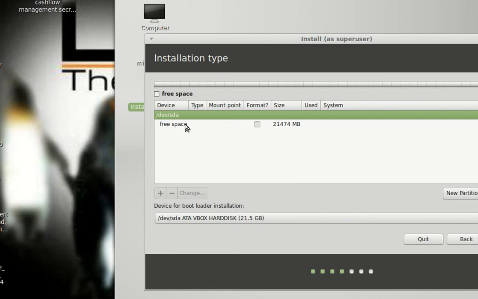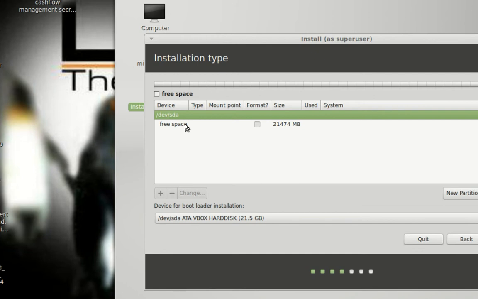The 3 partitions are your boot partition, and this will hold your boot manager, which in this case will be grub, or grub2, sorry. And then you'll need a swap partition. That's usually at least 1 gig or double the size of memory that you have. So if you have 2 gigs of memory, then you'll want to make the swap partition at least 4 gigs.